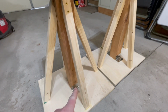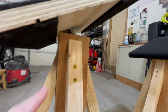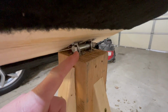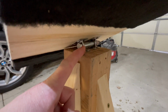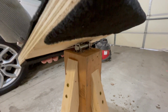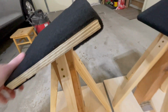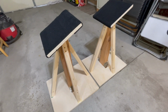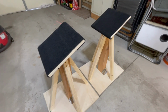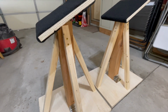I think those boards were about 14 bucks. I did buy some hardware, the hinges there. And then up underneath here, I bought some little latches. These are latches for like a door or a gate. I use those to give me the ability to swivel the top. So I think I've got about 35 bucks in these. This is birch, and I had the trailer bunk carpet. So really inexpensive stands to build. I didn't build these off of plans, just kind of made them up as I went.